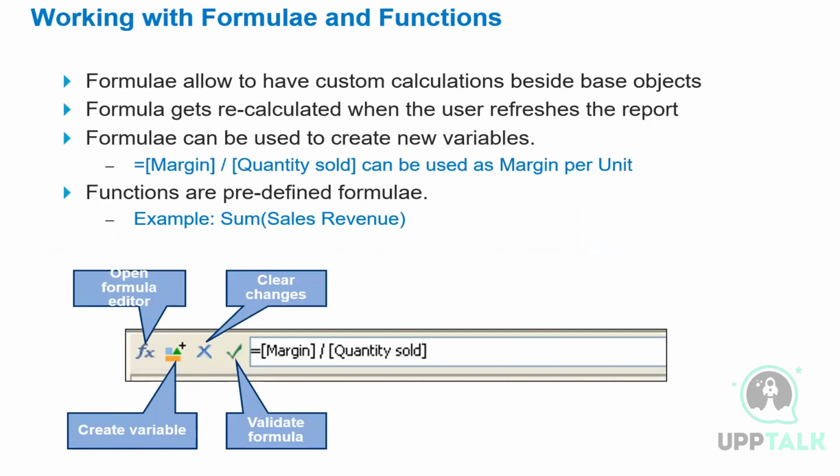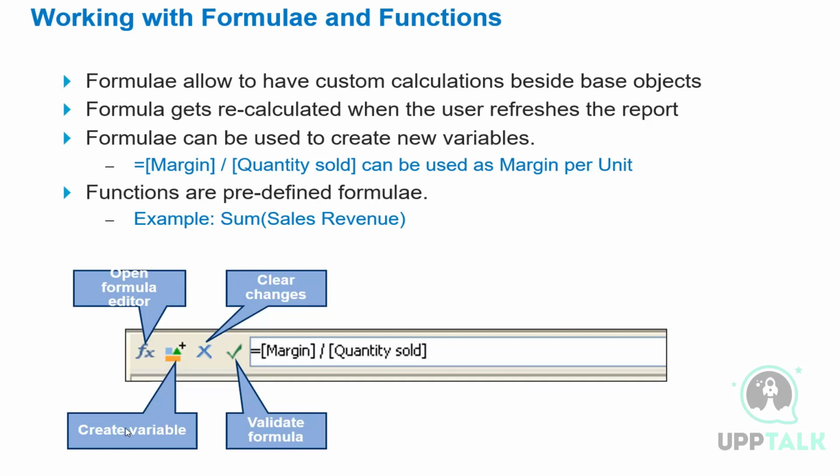Working with formulas and functions, we can also create formulas and new fields. Whatever we use for reporting, the objects all come from the database, I mean the data source, which in our case is a universe. But in some situations, everything might not be available from the universe, and we might need some formulas and need to create some new objects. In those scenarios, we will create variables in our business objects.